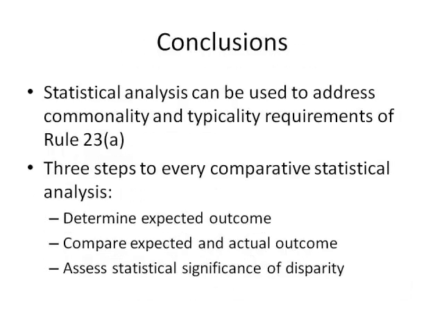In conclusion, statistical analysis can be used to address the commonality and typicality requirements of Rule 23(a). And there are 3 steps to every comparative statistical analysis. First, we determine the expected outcome. We then compare the expected and the actual outcomes to calculate a disparity measure. And finally, we assess the statistical significance of the disparity.